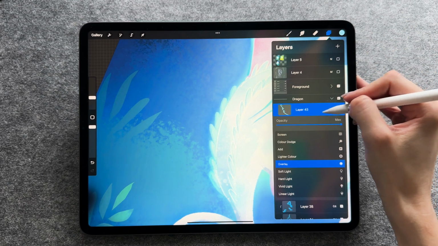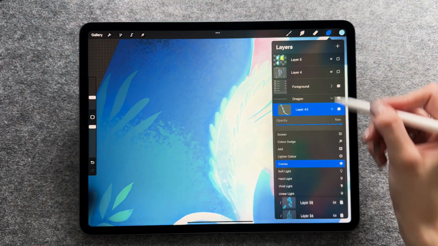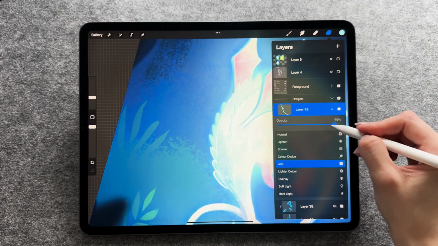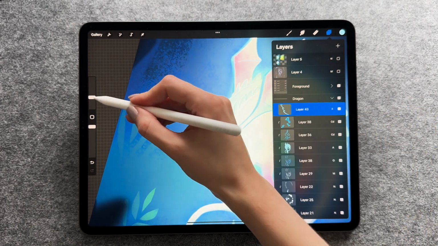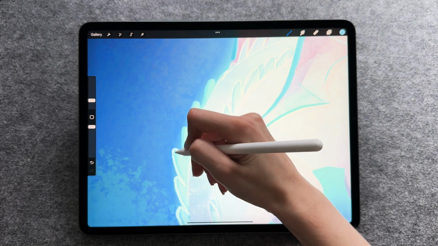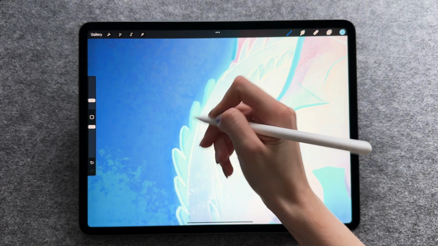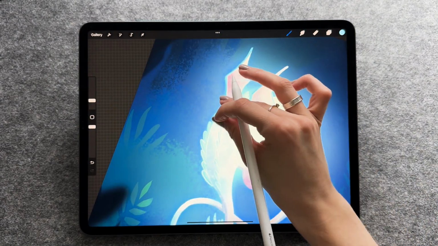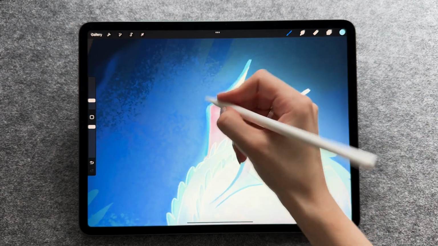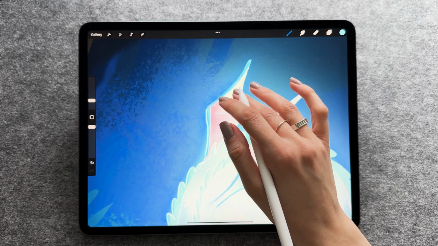I don't like how thin it is, so I will change the overlay mode to the addition mode and actually lower it a little bit, make the brush a little bit smaller, and then I will go in. And since the dragon is the one that is glowing, I will go around the edges and add the light.